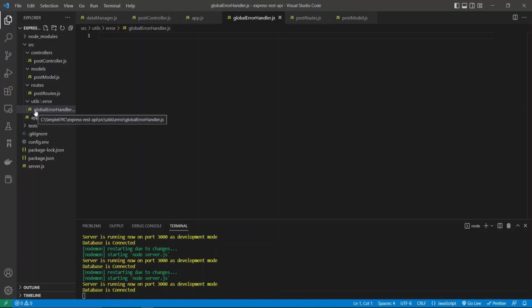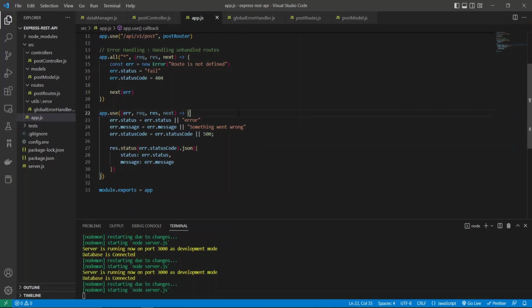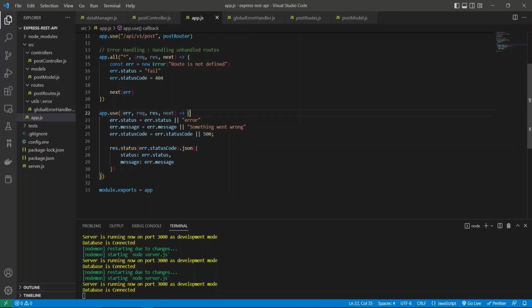So this will basically handle all the necessary errors for us. So what I have to do is basically move this entire code to this global error handler section. Then later on we can improve that further.